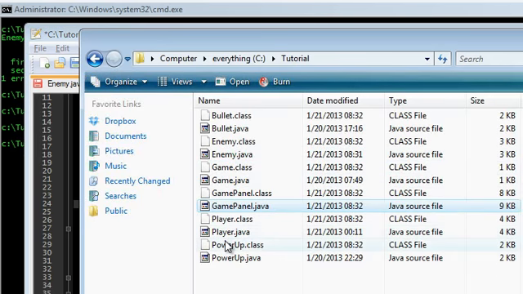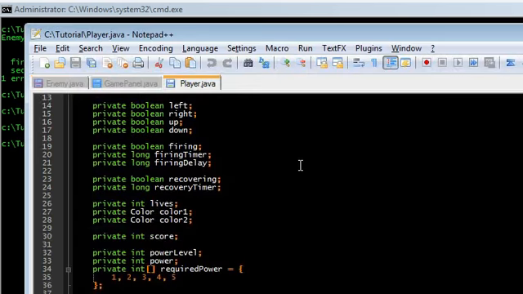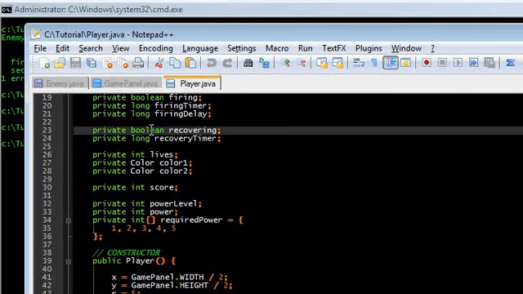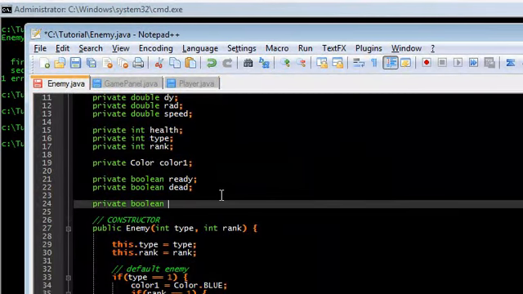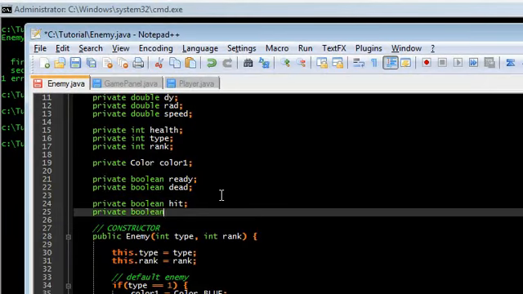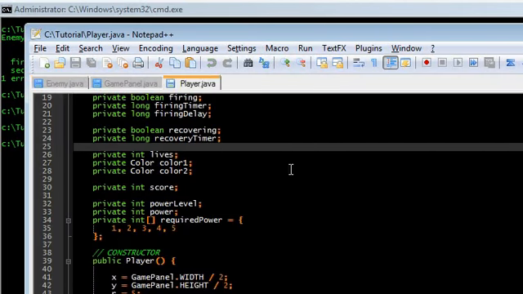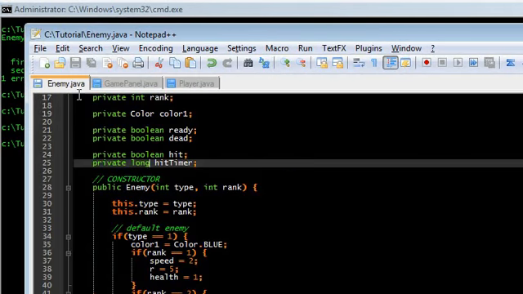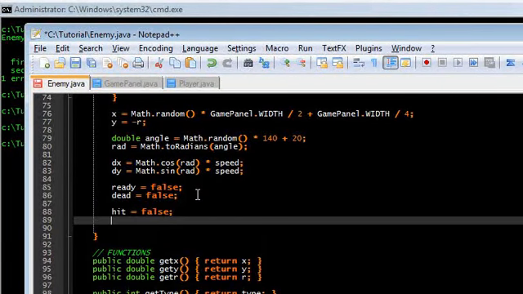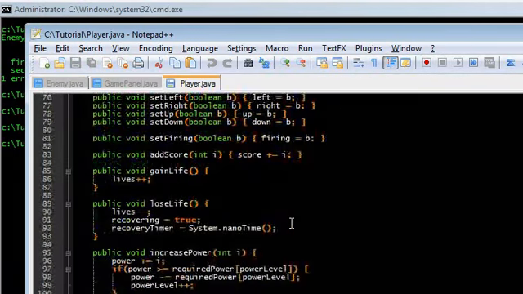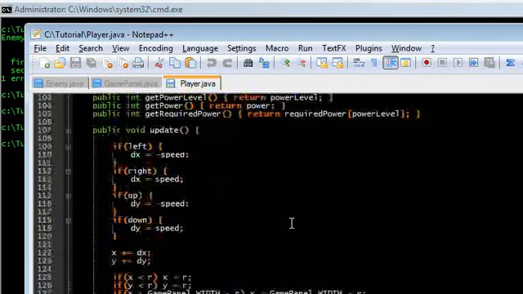So if we follow the same procedure as in player, what we used was a boolean and a timer, long timer. So private boolean hit and private long hit timer. So those two things, and in player what we did was set it to hit false, hit timer 0, and what did we do here?